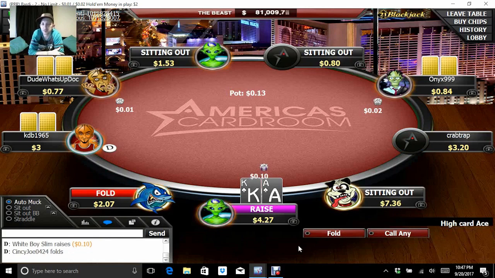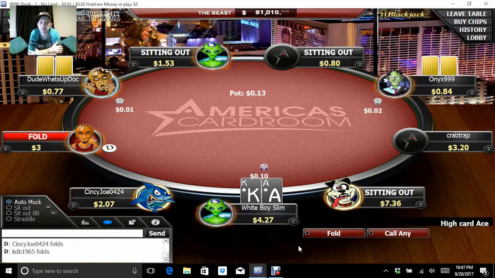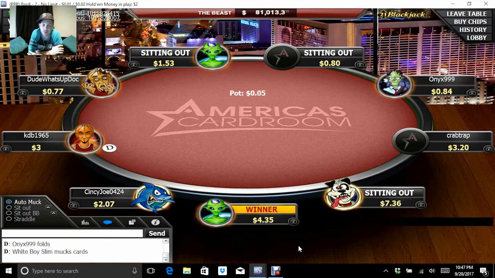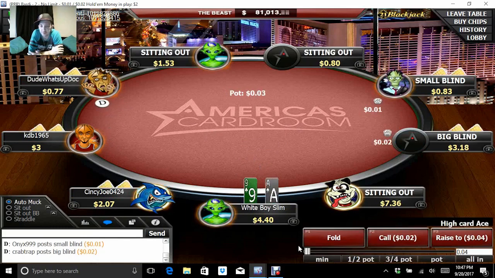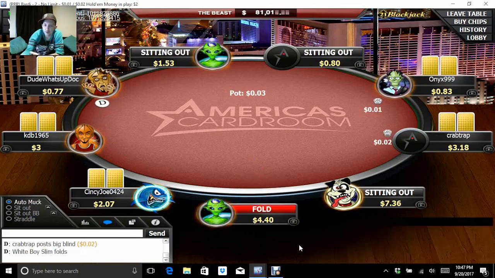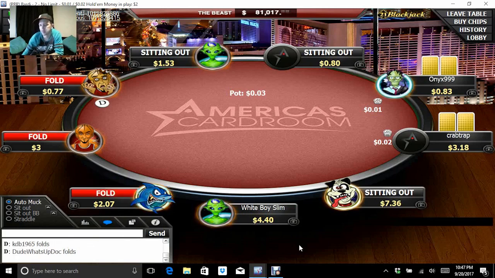I don't know why I just decided on my standard open to be 10 cents on this table. Maybe that's a little much. Maybe people think that I'm being too aggro. Don't know if I'm getting raked more for that or not. Or if I'm getting raked at all, if no one calls. I'm not sure. That should be something that I'll look into.